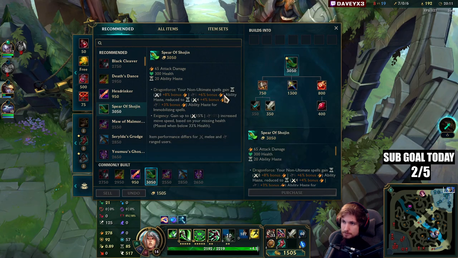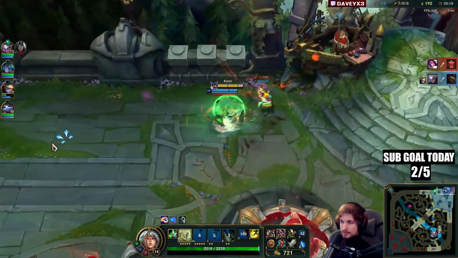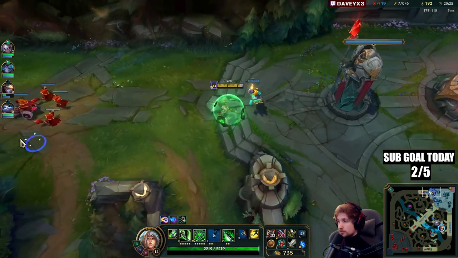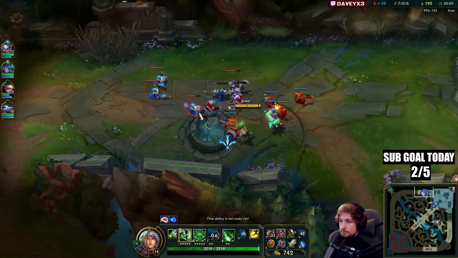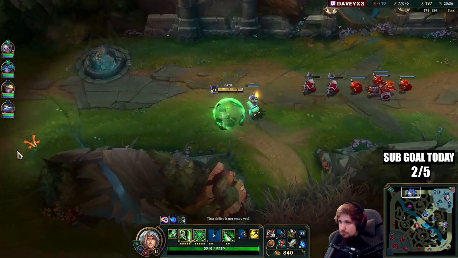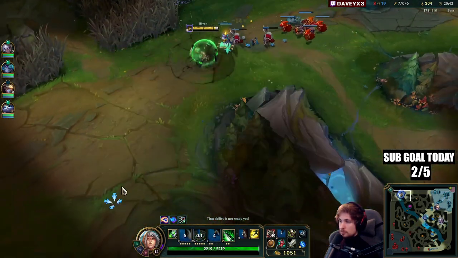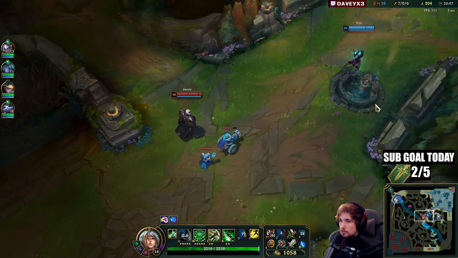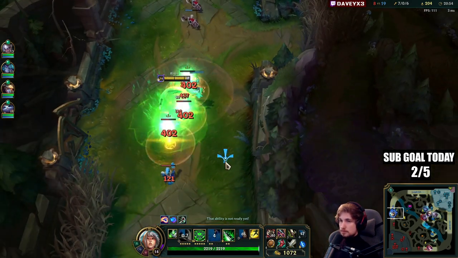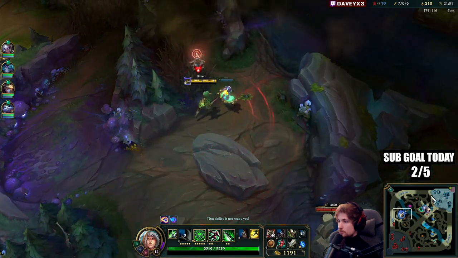I want to go Spear of Shojin, but I think I have to go Chainsword, because they have a Warwick as well as a Fiora. Oh, by the way, they also have Swain. They have like three champions which are healing, so I have to. Good luck, chat. I'll flank them.